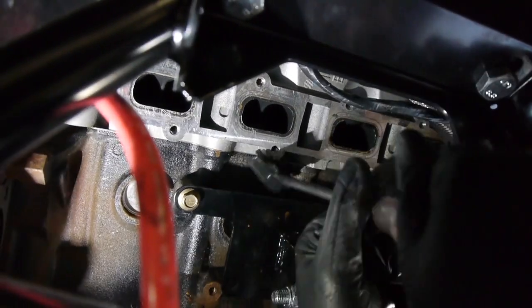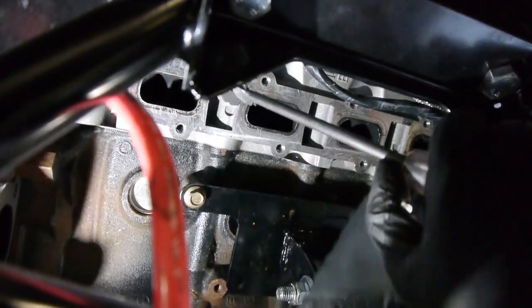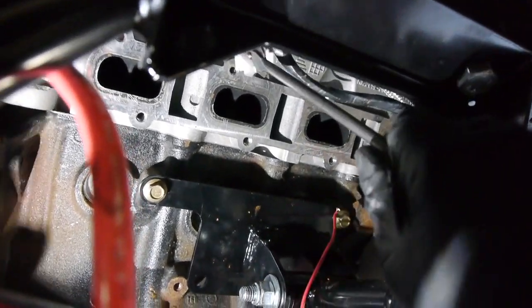Oh, you don't got the hood on, right? Right. We took the hood off. Well, we was trying to take the hood off for a different reason that we actually didn't need. Hey, you want to double check that, make sure.